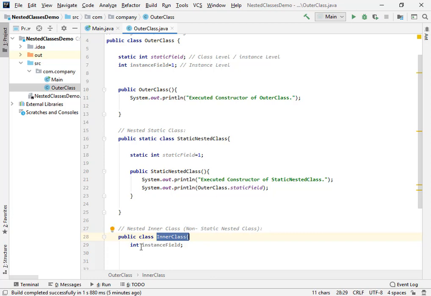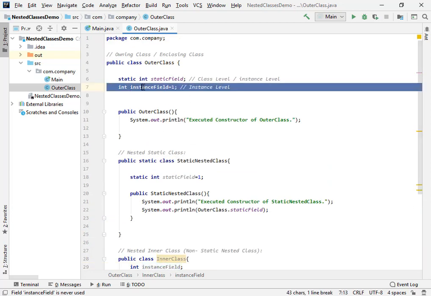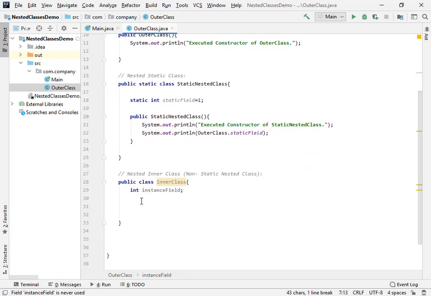The first value is contained within an outer class. It has an initialized value equal to 1, and this one we didn't initialize at this point, so it is not initialized yet, right? So we're gonna get 0 if we print out the value of this field, and we're gonna get 1 if we print out the value of this field, right? So how can I access it? I can again access it with the help of this keyword.